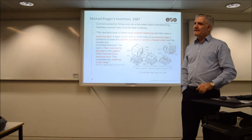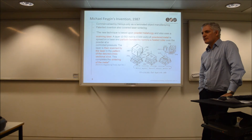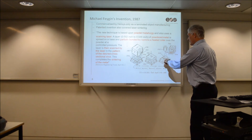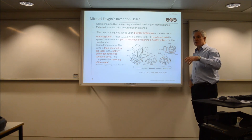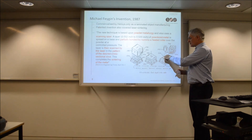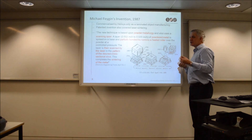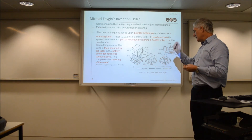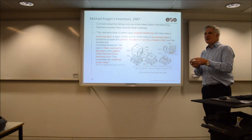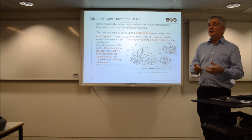Just to check — the lasers involved in this technology are only for the cutting out of shape; the adhesion of new layers is just a thermal process. Correct — absolutely. So all you ended up with here was just literally cutting a shape, so that when you broke the part away you got a clear edge definition. Hence why you did the crisscross, because you tended to break blocks off. You would struggle to make very delicate parts. I remember being over in Kira near Nagoya and watching them do this — it was very selective in what you did, but the parts that came out were actually very good; they were like wood, which was quite interesting.